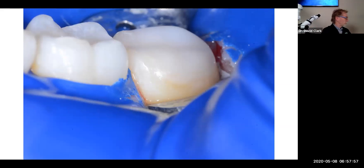Dr. Clark, one quick question. When you adjust occlusion on these teeth, if you find you have a really heavy contact point or a pretty solid contact point, do you find that even in a day or two, once this tooth rehydrates, that changes at all? One of the problems I have is sometimes people's joints are swollen and so the teeth are apart. So if you ever get socked in the jaw, you can't bite your back teeth together.